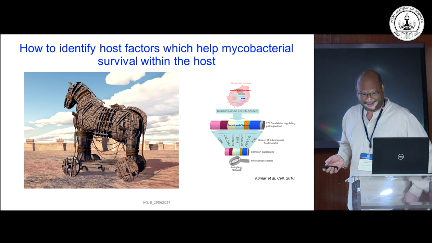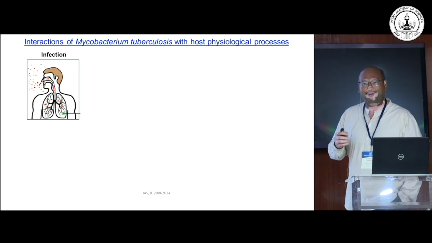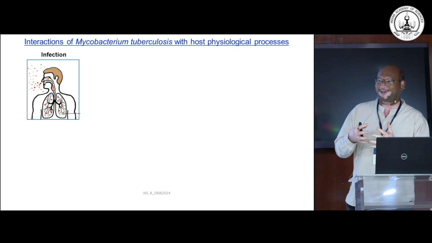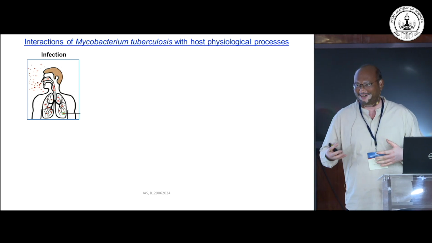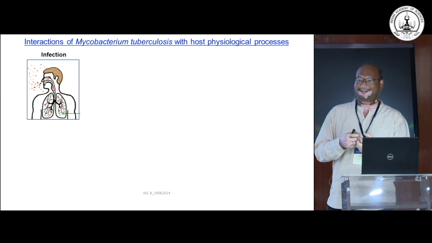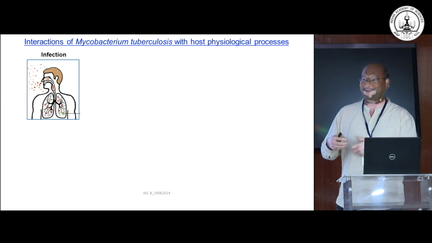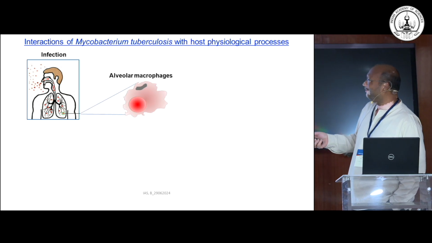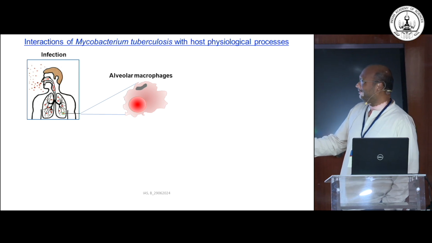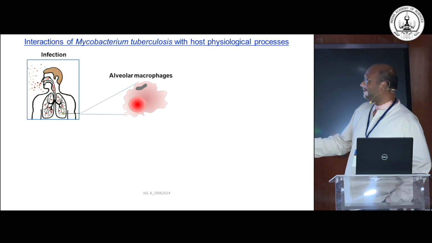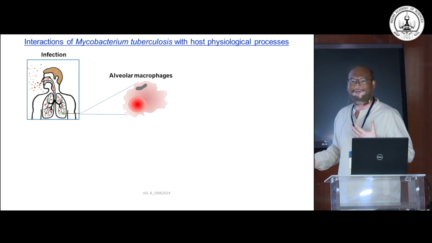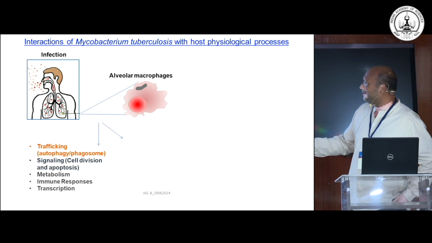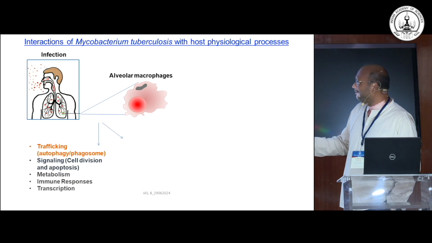And once you identify that, you realize that almost all physiological processes together look like they conspire together and allow bacteria to cause infection. It may be that bacteria are hijacking them in a way that helps the bacteria more than the host. But just to give the highlight of the way interaction happens, you generally inhale the bacteria, which enters the lungs, and that's the most standard TB, but now we know that TB happens all over the body in different parts. And there in the lungs, it goes to macrophages, which are the central immune cells.